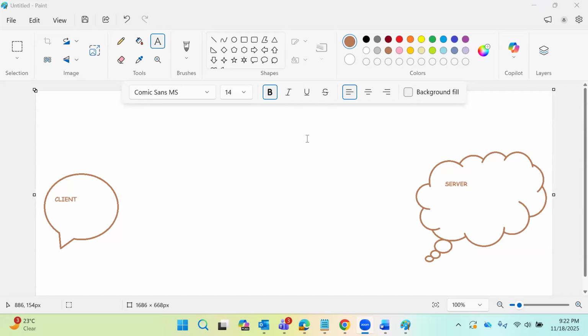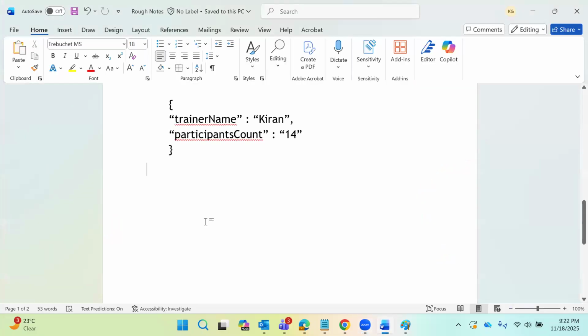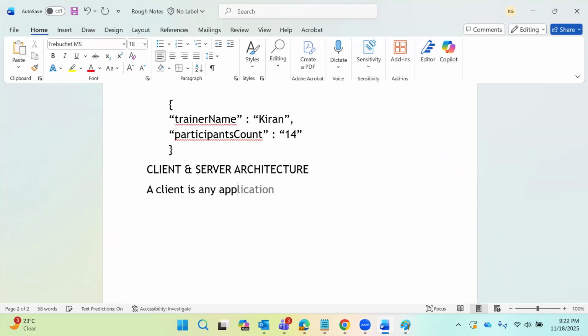Okay. So a client is any application or a device that submits a request to the server. Let me write here, client and server architecture. That is the discussion we are doing. A client is any application or device that sends a request to the server.